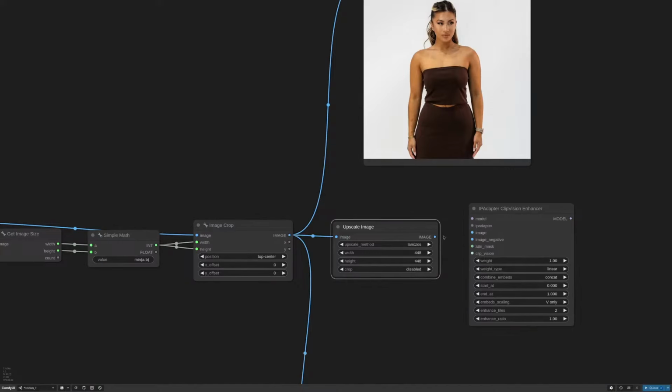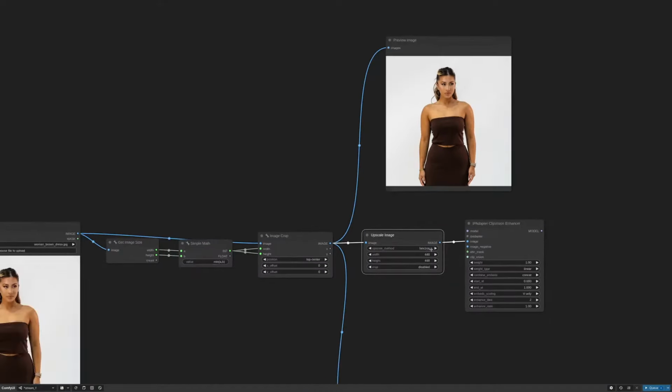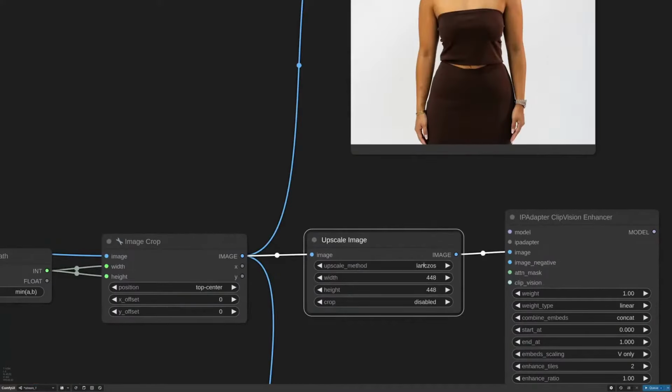Connect the image, and I go to the image input. In this case, Lanczos. Always remember to set the interpolation to the best one, that is bicubic or Lanczos. Never use nearest exact unless it's like pixel art.